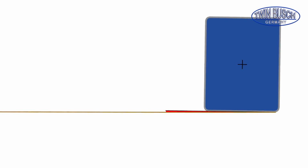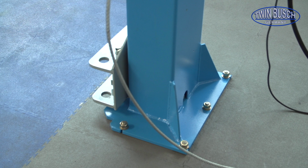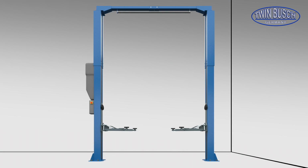Here we use string to check the posts. Now you can fix the posts. A few words on cable tension.